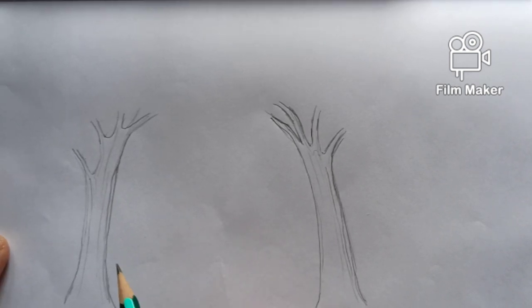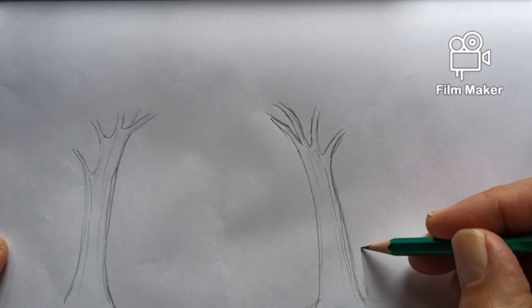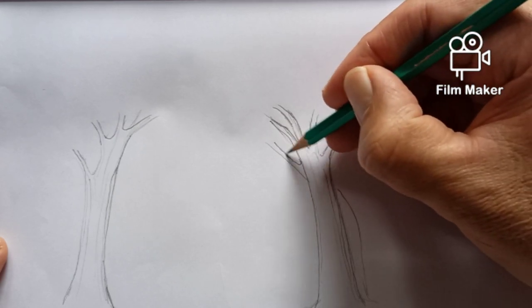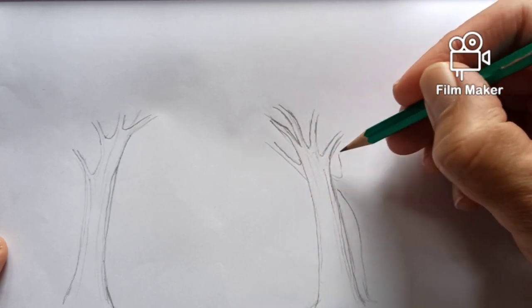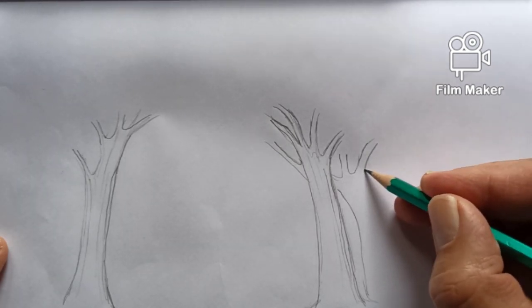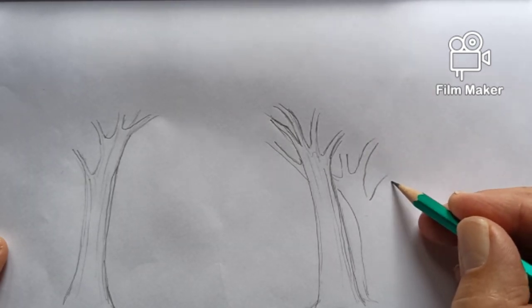So I've got a couple trees there. I'm gonna do a little bank here. Little bank comes down like that. And I've got another tree here. I love drawing trees.